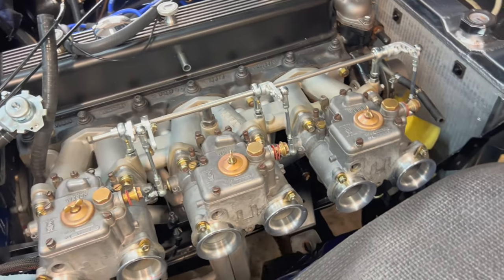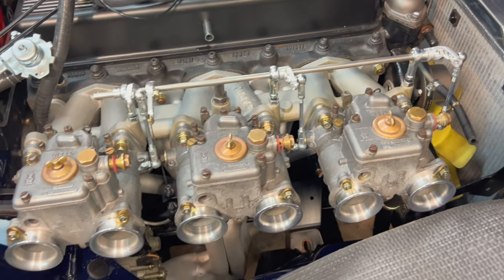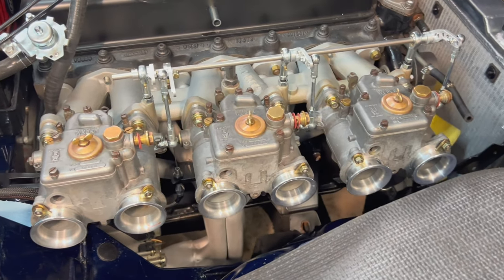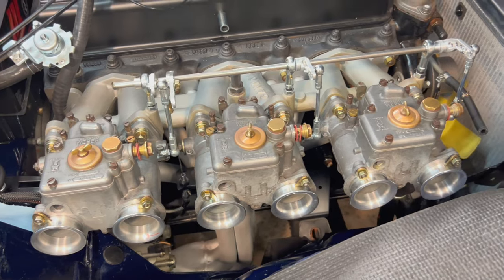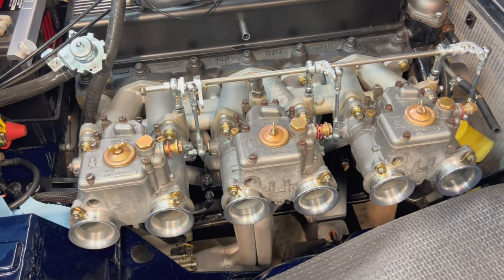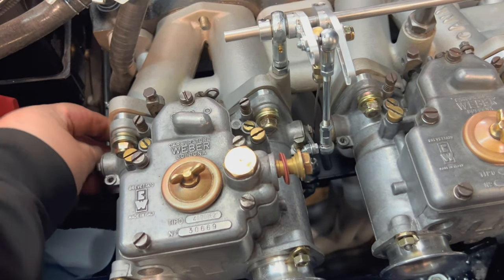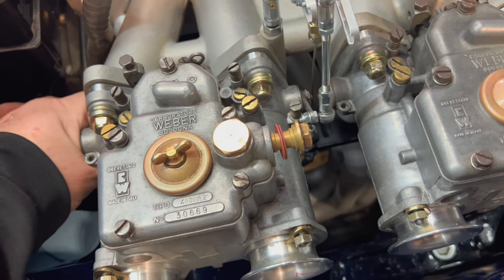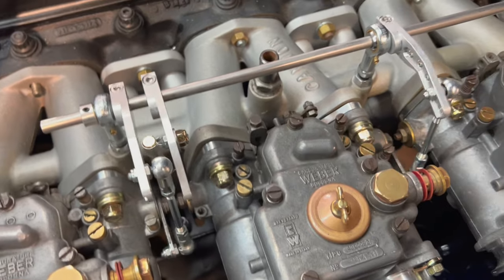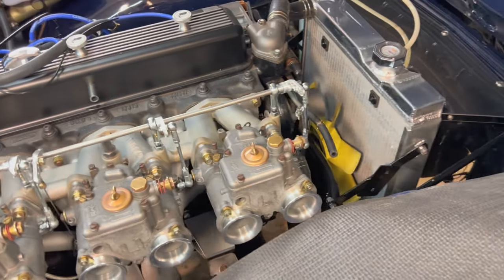All right, quick update. Everything is installed and seems to be working like it should. Nothing's been really tightened down yet. But I just jumped in and checked the pedal and we're good there. We've got wide open throttle. I do have to adjust the pedal stop in the car. It's a little bit low. So I could probably actuate this here. It's a little difficult to get my hand in there, but you can see we've got nice action on the throttles and they do return back home, which is nice.